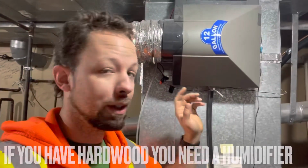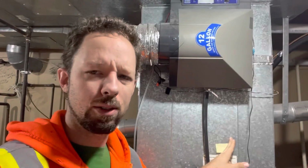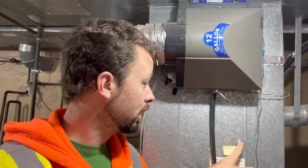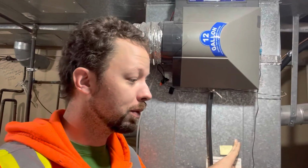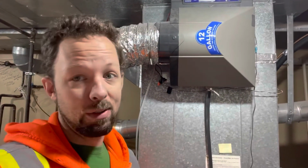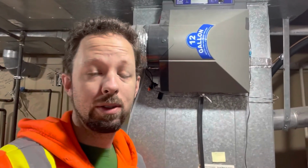Some older homes actually have the humidistat built into the furnace, I've seen, which is kind of strange in a way, but it's an easy way just to not have to wire it throughout the house. Newer homes do have them built right beside the thermostat, which makes it easier to run the wires because they're already there. But these are, like I was saying, just a bunch of glorified on-off switches.